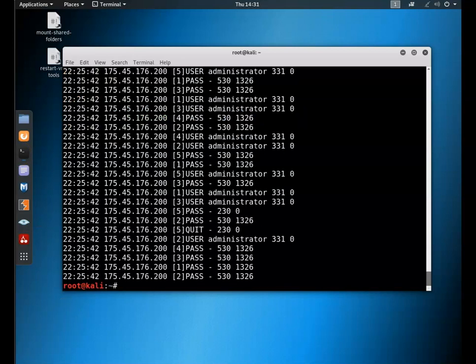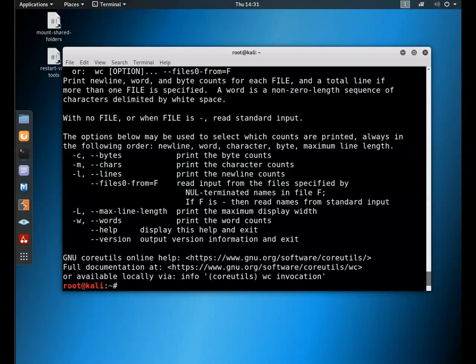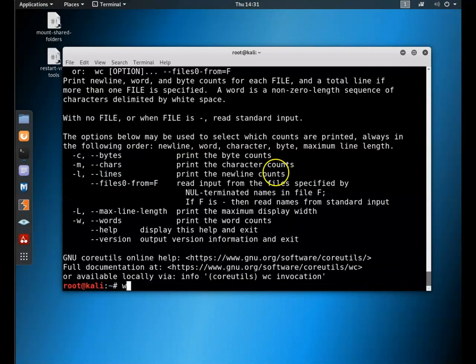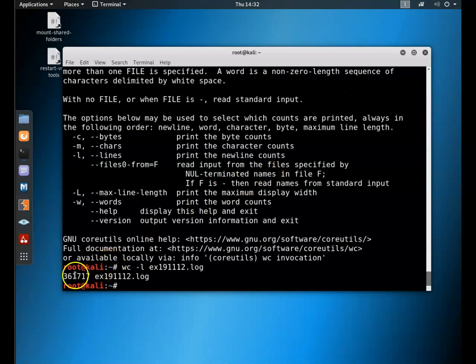Now just take note, the file is very long and has a lot of lines. We will use the wc command in Linux to determine the number of lines. First, let's type wc --help and press enter to view the options for wc. Now, wc is a program that displays the line, word, character, and byte count of a file. So let's type wc -l on the log file and press enter to view the number of lines in the file. Take note here that the number to the left of the file indicates that this log file has 361,717 lines. That is a large amount of data.